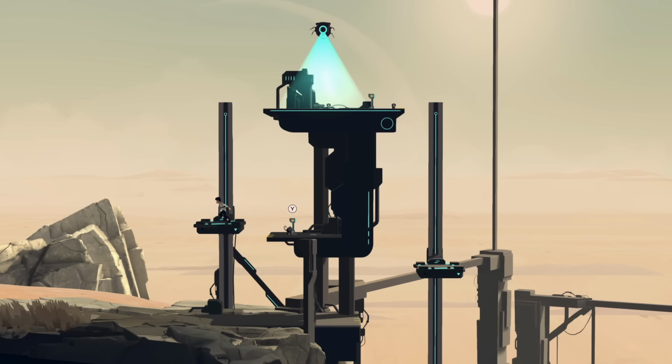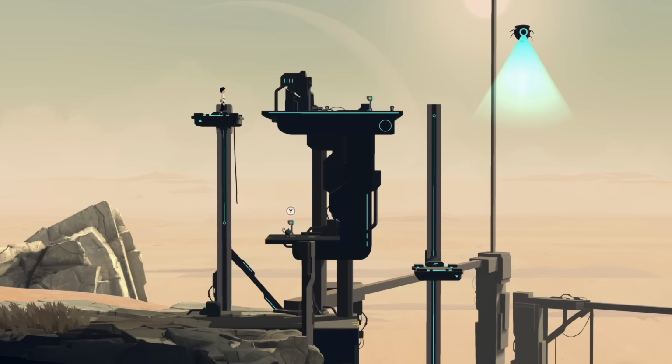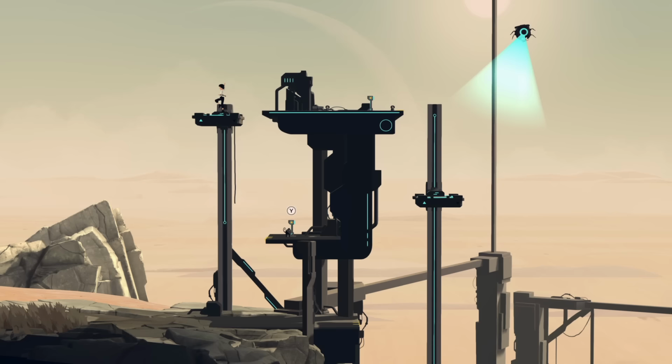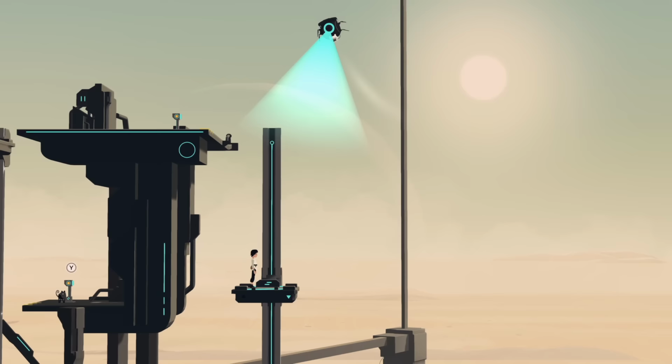And here, what we want to do is we want to wait for the robot rotation. On the first rotation, we just want to run out onto the platform and activate the switch. And then we want to run back to where we just were. And on the second rotation, you want to run past, activate the switch, and then jump down onto the platform. At this point, you should be safe, and you can call Mui to join you on this platform.